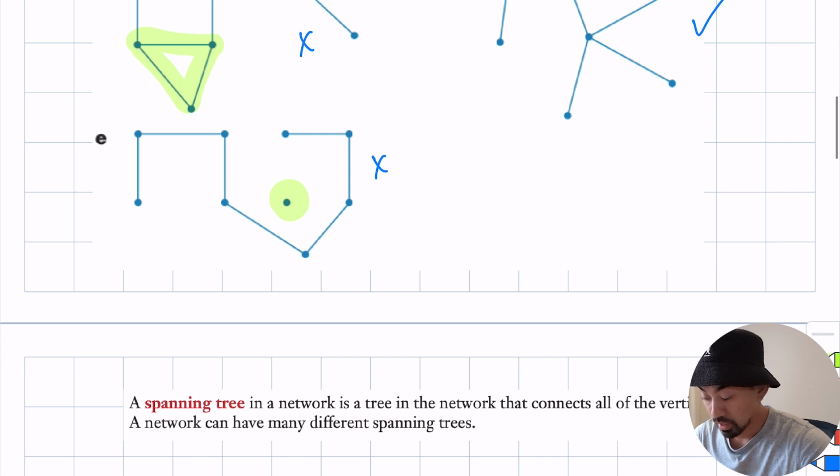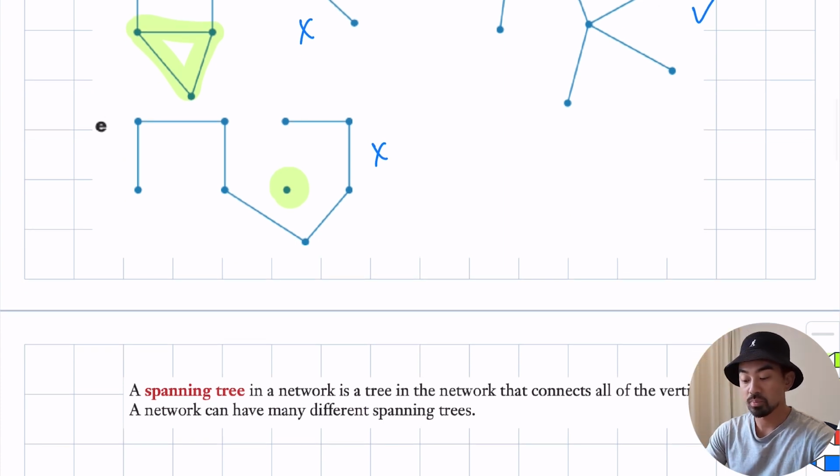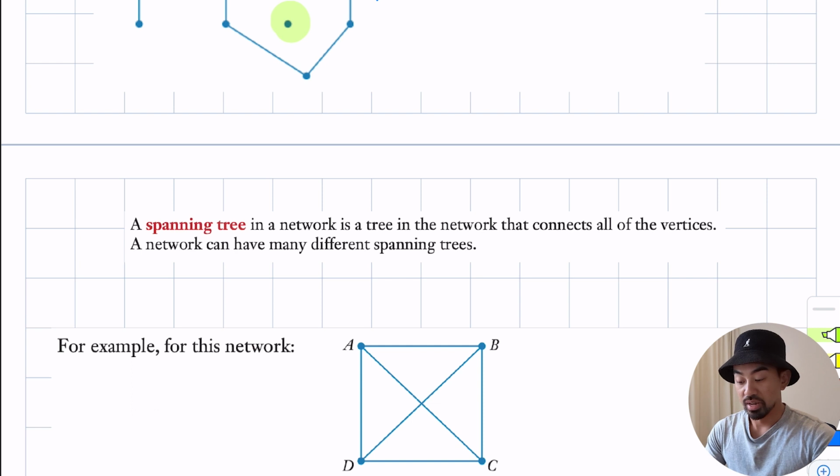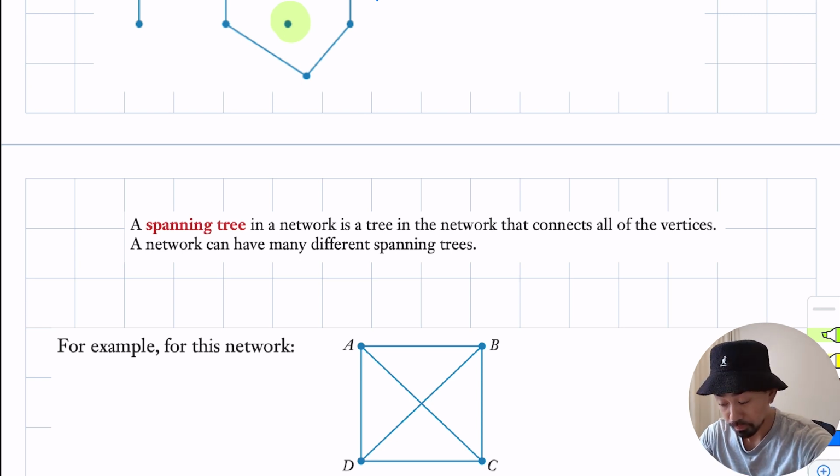Okay, so let's have a look at what a spanning tree is. So a spanning tree is a type of tree where every vertice is already connected, and you're actually drawing a spanning tree off a regular network diagram. Okay, so below here is an example of a network, A, B, C, D, and there are multiple connections. So straight away we can tell that this is definitely not a tree, it's just a network. Now it's not a tree because there are cycles within this network, but what we can do is actually draw a spanning tree from this network.